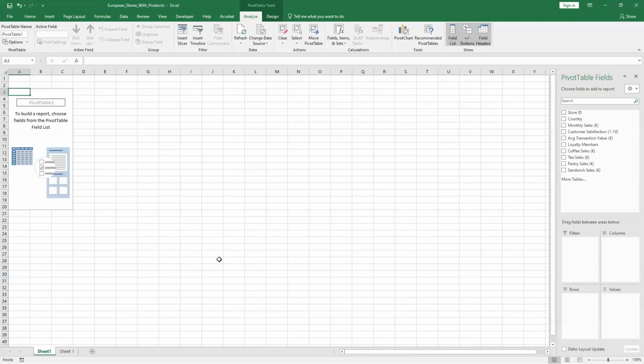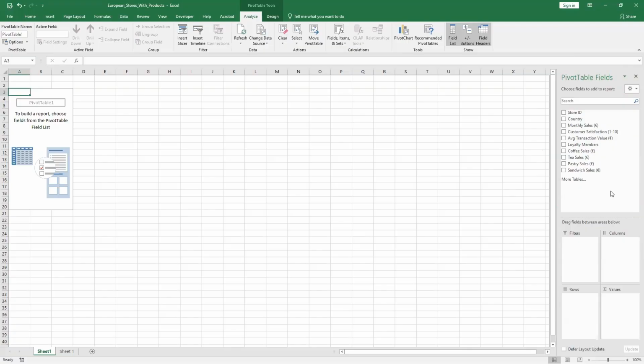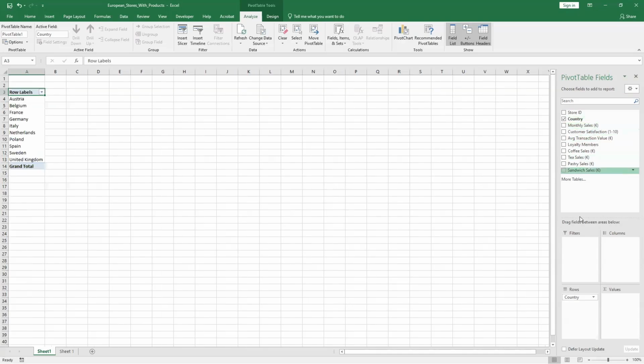Click OK, and now here you can see that the pivot table fields appear on the right-hand side of the screen, and this allows you to create your own table from the original dataset. Here we would like to see how much is the sales for different countries.